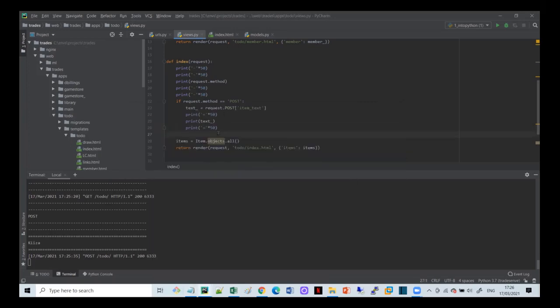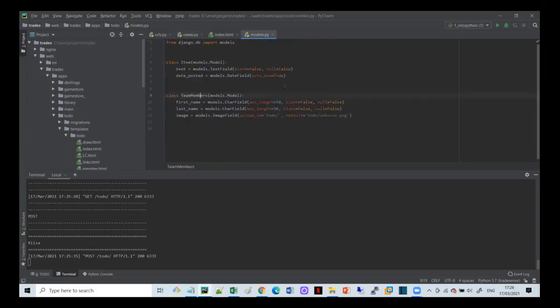And all we need to do is just put this one back here. So when it is a post, it means we're getting data. And whatever we're getting, we want to put it in the database. If you look at the model of the item, we have only one column in which we're entering data, and the other one will put the data automatically for us.